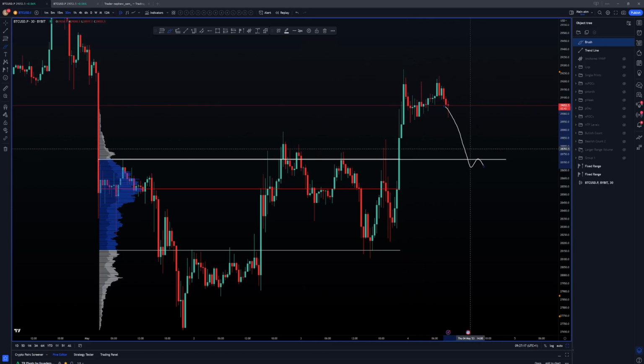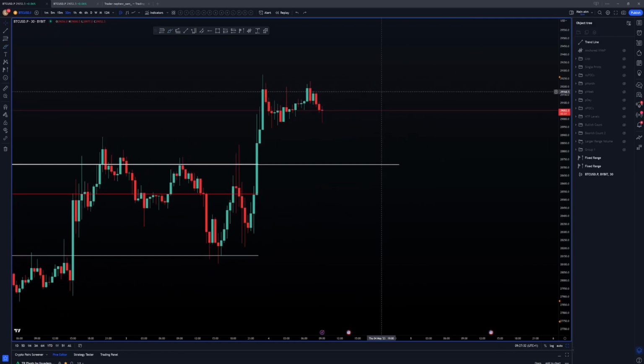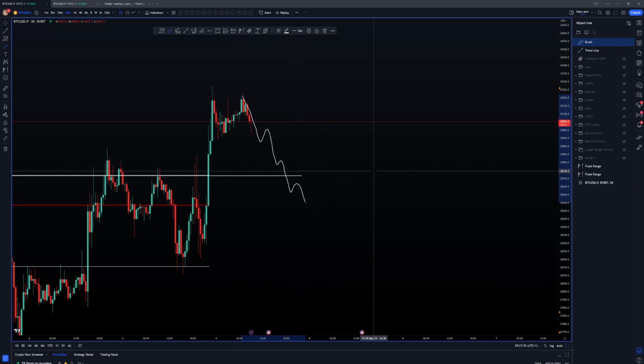Okay, so yes, it signifies weakness, but how can you turn that into something actionable? Well, it signifies weakness, so why would we be actively looking for longs if we're still hovering around here? You then want to wait for a further sign of strength. Okay, in that case, and this is where things can get discretionary, because example scenario, you see acceptance into value area high, sorry, you're trending back down, acceptance into here. Well, then what do you do?